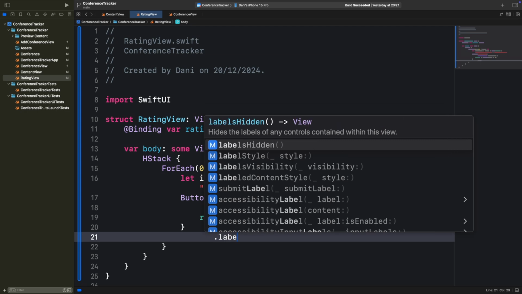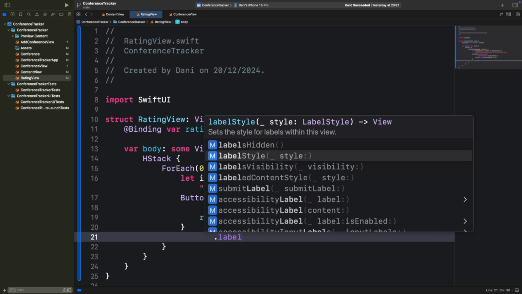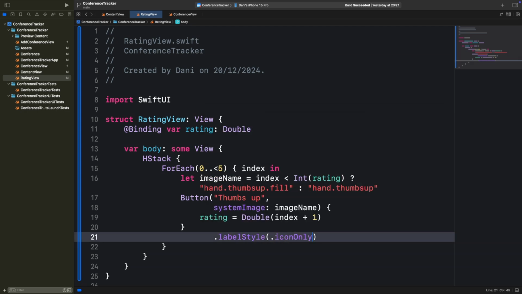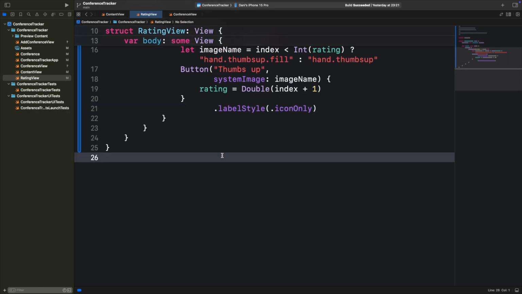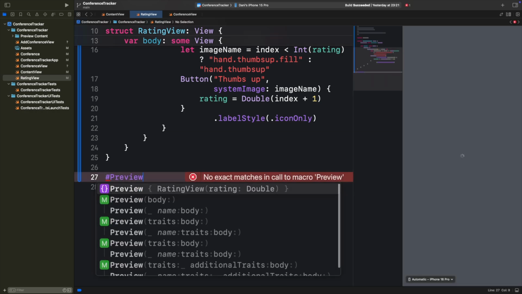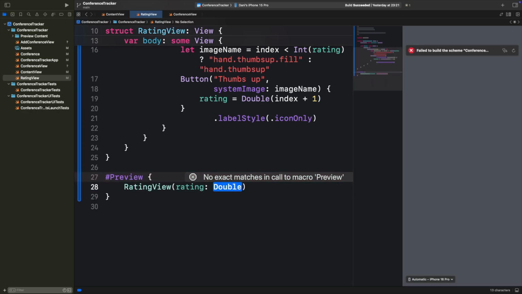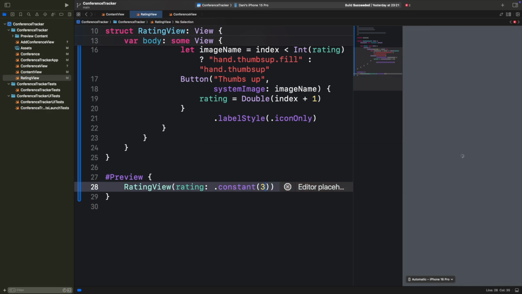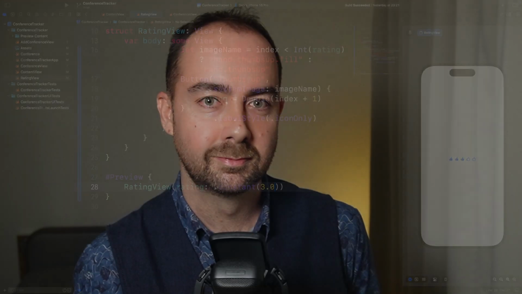And finally, we'll set the label style to icon only, because visually, we just want to show the icon, not the title. And that is our component. But how accessible is it?